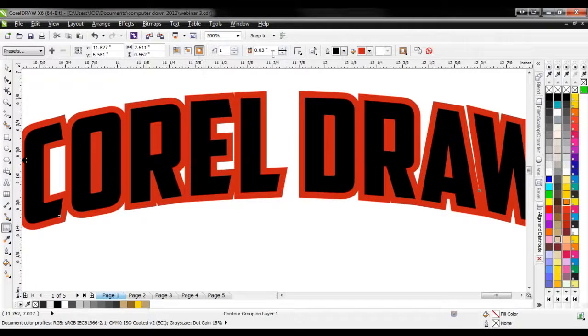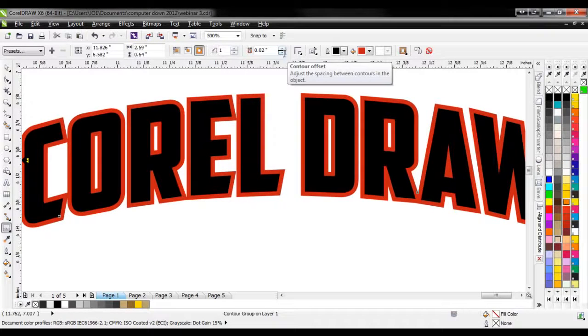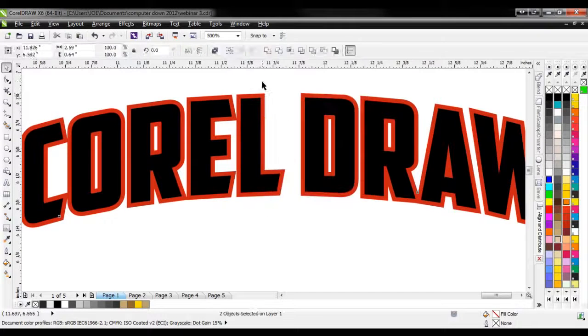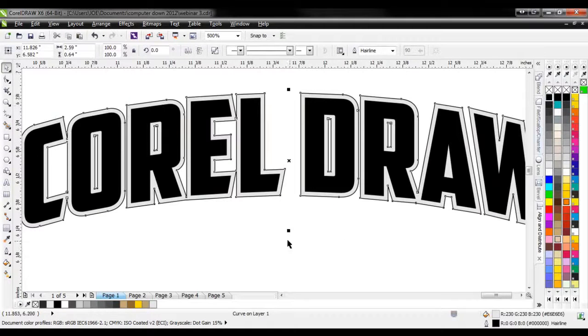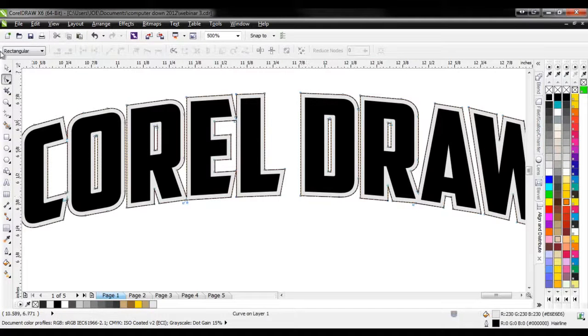We do outside contour. And I'll break that apart. And we'll make that a real light color for the time being. And right now, I'm going to give it an outline color just because the next step is a little easier to visualize when there's an outline to it. So I'd recommend maybe doing that after you do this next step here.